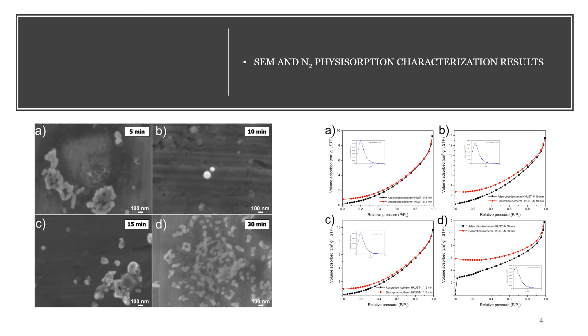Meanwhile, the lowest values of specific surface area were 2.59 and 2.97 square meters per gram, which belonged to the synthesis times of 5 and 15 minutes, respectively. Moreover, these crystalline materials can be classified as mesoporous materials, since a mean pore size of less than 5 nanometers was estimated for all the samples.